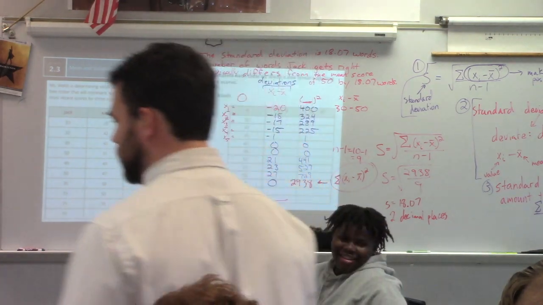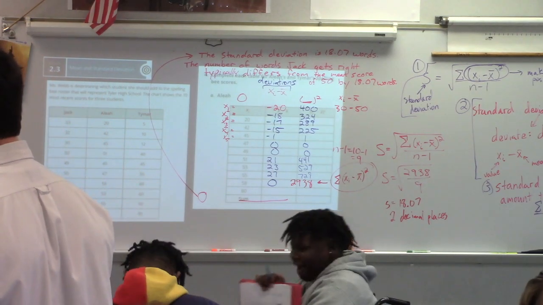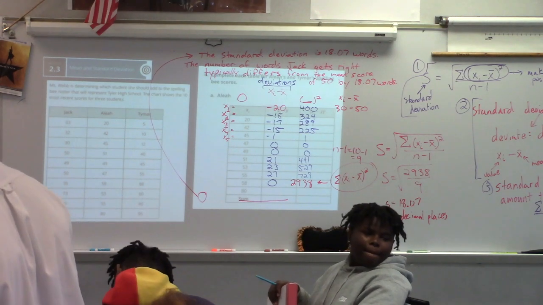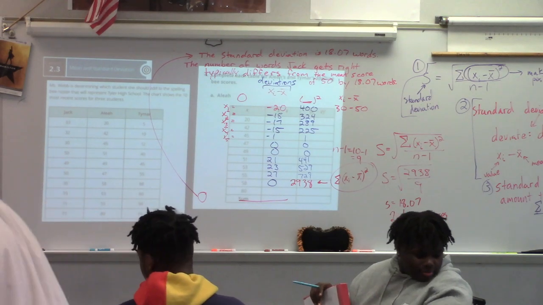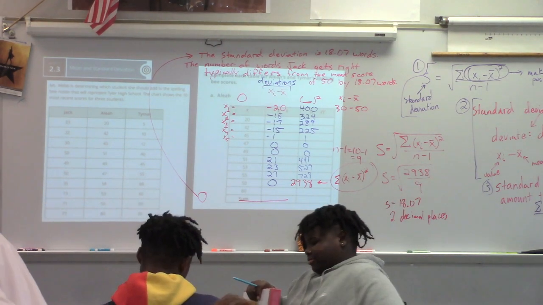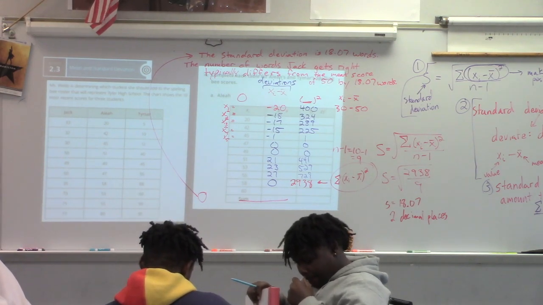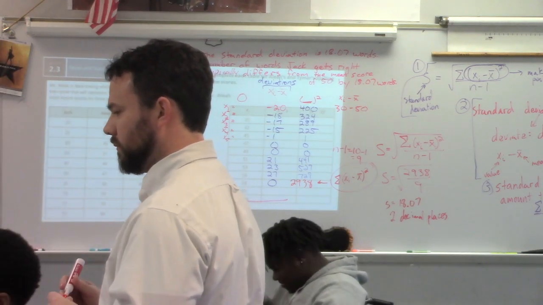Wait, is the value basically like the most common number on it? Because essentially that's what it is. A mean is a measure of center, but it's not the most common number. How do you calculate a mean? The sum of all your values divided by n. That's in the beginning of this lesson. Okay?